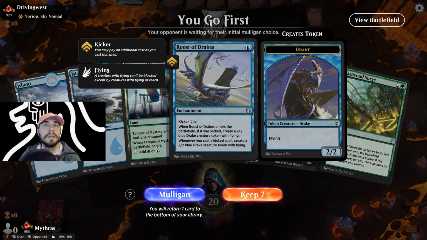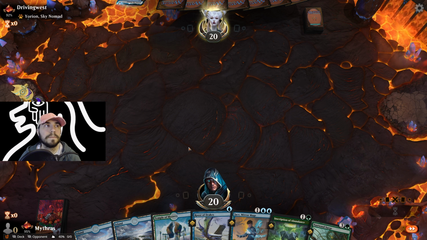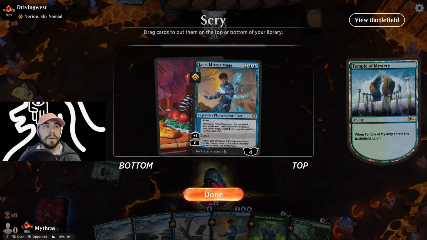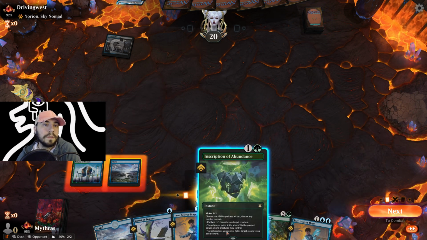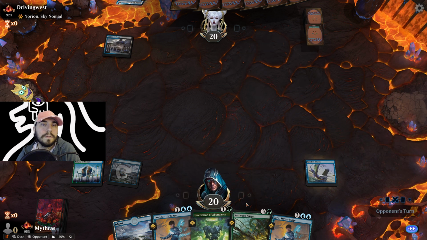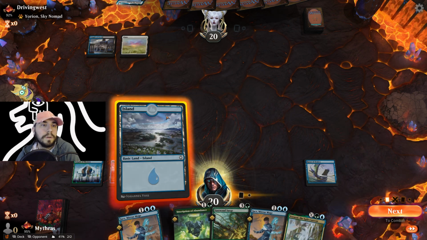I will go first. We're going to Yorion deck. We'll keep 7. I might consider waiting on that and kicking it. Oh, we already got 1 Jace. Let's do it. We'll take 2. So, Dimir for now. I'm gonna play it. Esper it is.